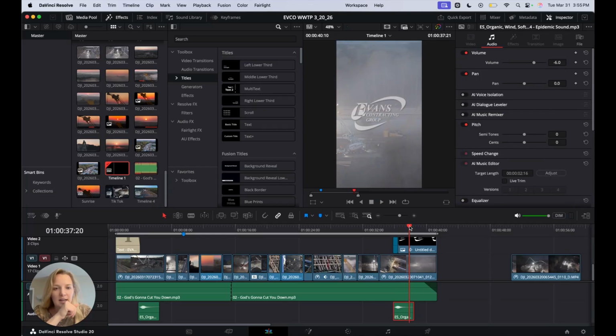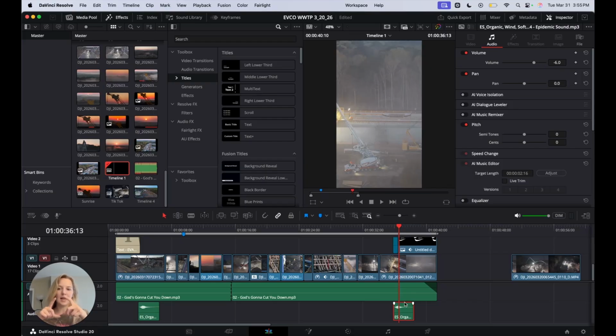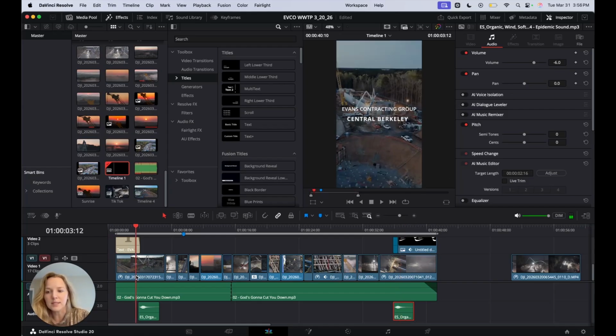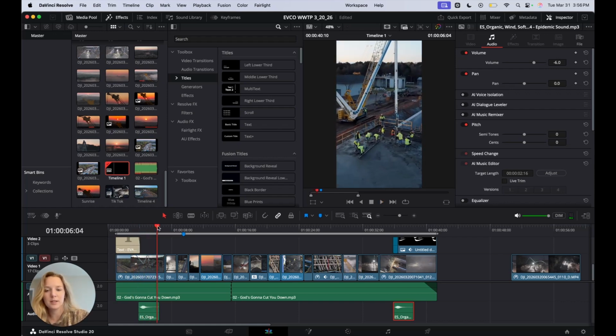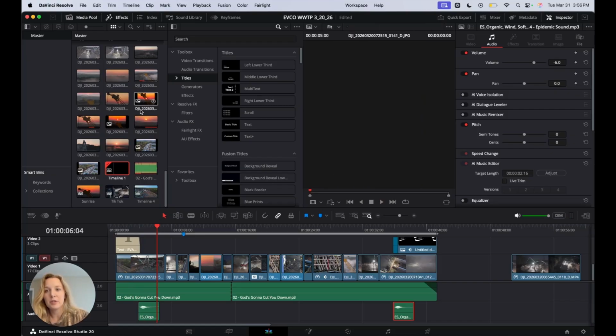And then yeah, I add in some noises. This is called organic wind noise or something, and you can download these online. So I just download them. I have a little sound effects folder on my desktop, and these just add a little bit more detail to your video. So when I fly in, I add this organic wind noise, and it just makes it sound cooler. You can add other noises, like sometimes I'll use my handheld camera, which records video, and I get audio footage from that, which I will bring into my video if it's concrete pouring or just construction noises happening.